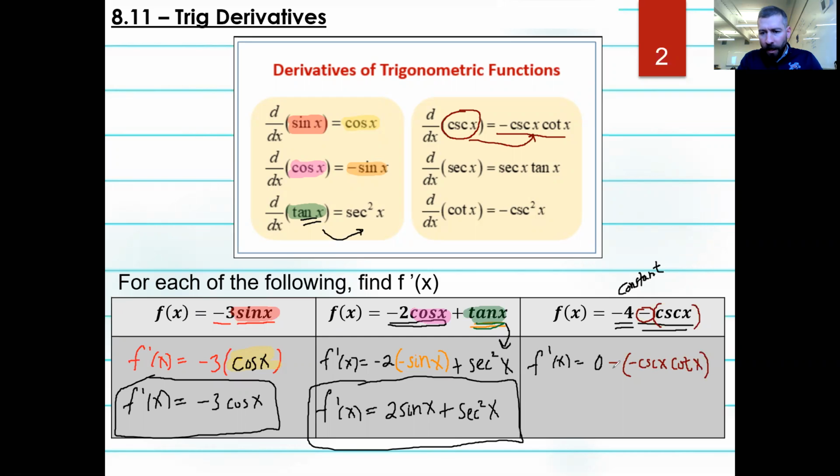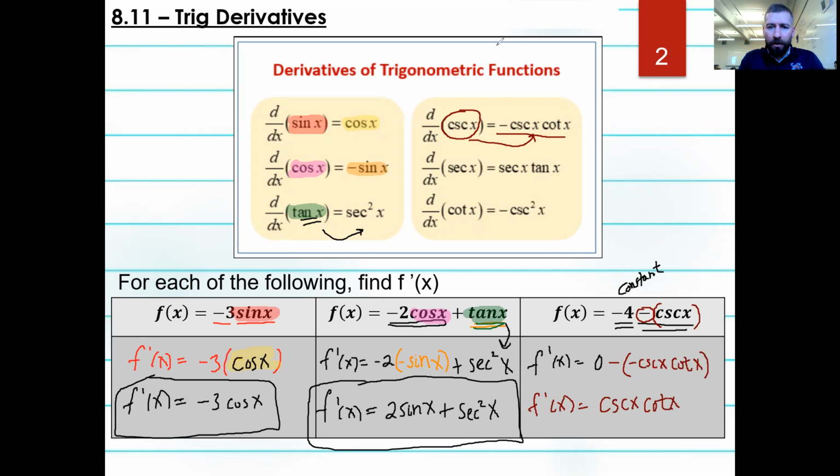Great. And now we can see here that we have 0 minus a negative, and I know that there's a bunch of letters in here, and it's kind of hard to figure out which one that negative goes with. The negative goes with everything, right? So think of that cosecant x cotangent x as being one clump, one term, all stuck together, making that entire thing negative. So we have 0 minus negative that whole thing. And if we minus a negative, that's going to turn into a positive. We no longer need the 0. So this is just going to turn into cosecant x cotangent x.